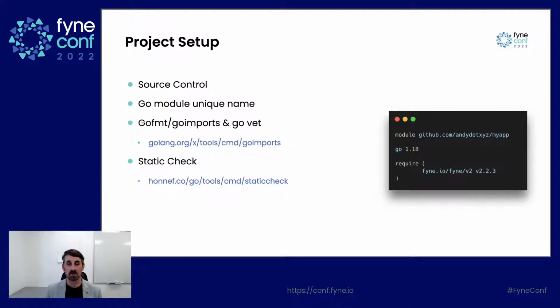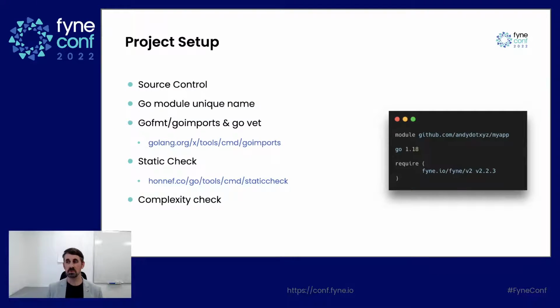One is available at the URL there, highly recommended, and that is going to perform static analysis on your code. So it can look at your source code and figure out if there are harder to see problems with what you've written. It might be that you've accidentally included a security vulnerability, or you're using variables in a way that's not obvious from your code. It's going to be able to say, we think there's a possible mistake here. So adding to what go vet can do and making a lot more checks to ensure good code going forward.